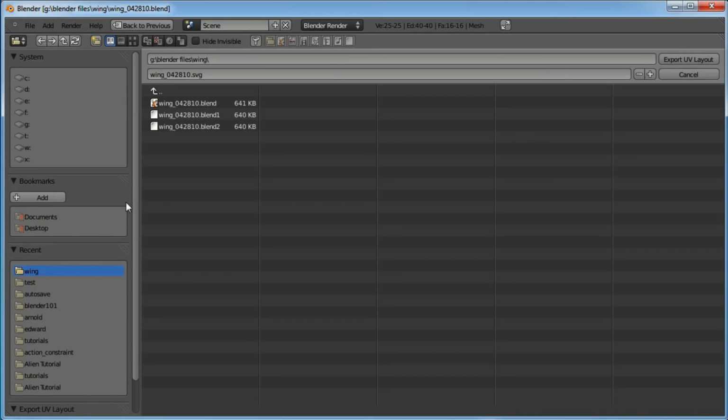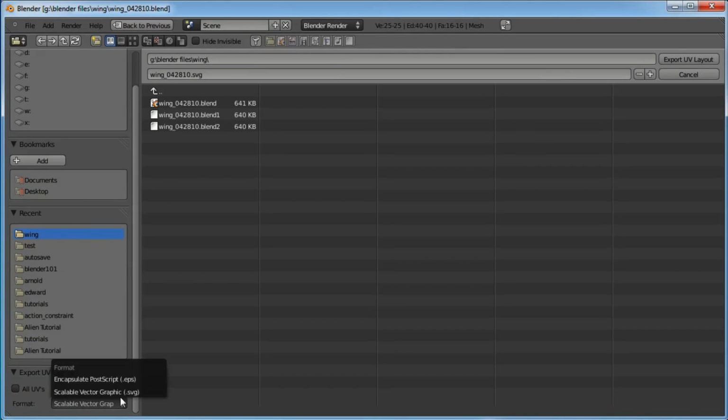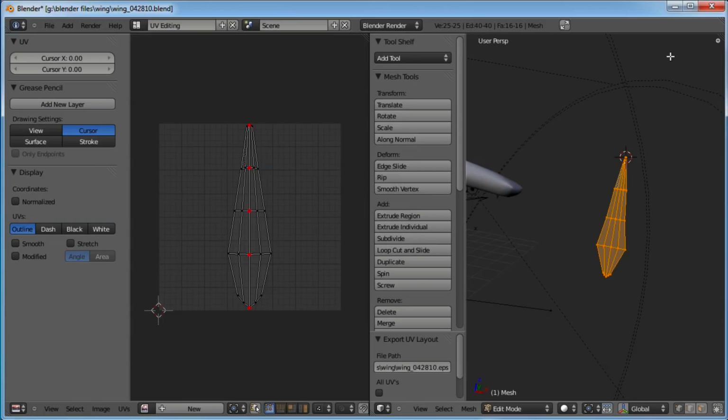But it's only going to give me a couple of options here to export. Right now it gives you an EPS or an SVG. I'd really rather it give me the old-fashioned TGA like it used to, but maybe that's still in production. Anyways, EPS will be fine. So I'll just select EPS and delete the SVG after this. I guess I could type EPS in here. Export the UV layout. Good to go.